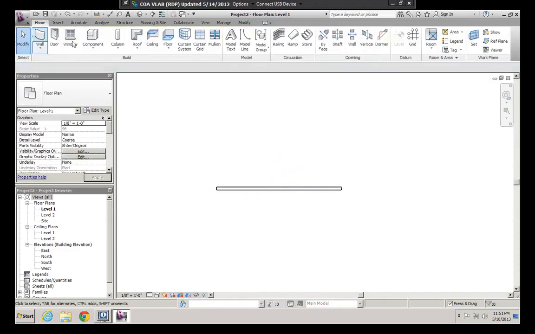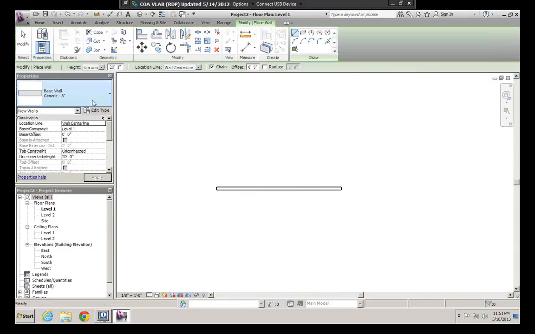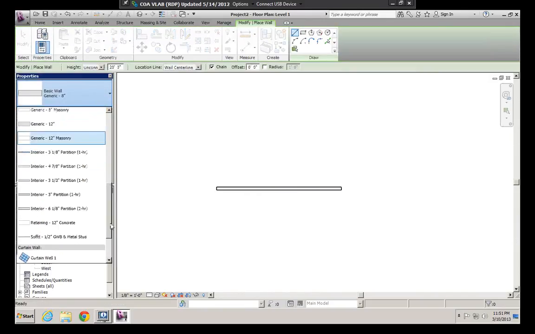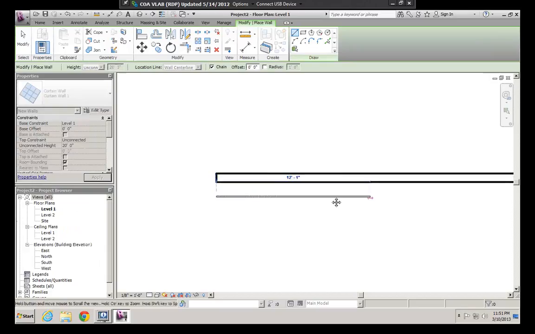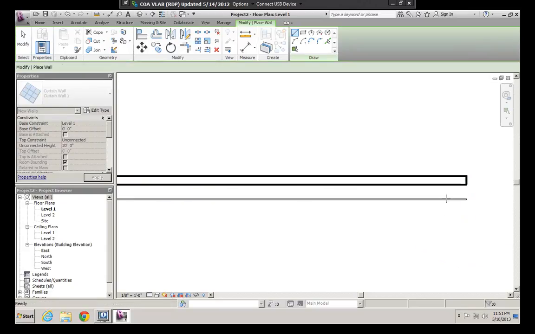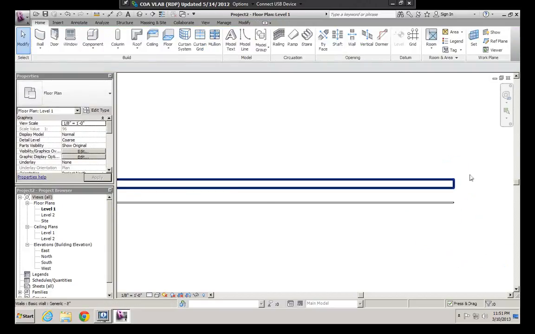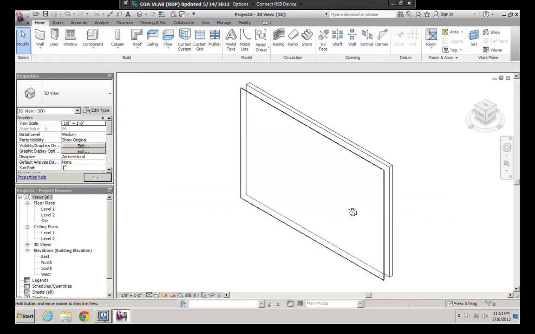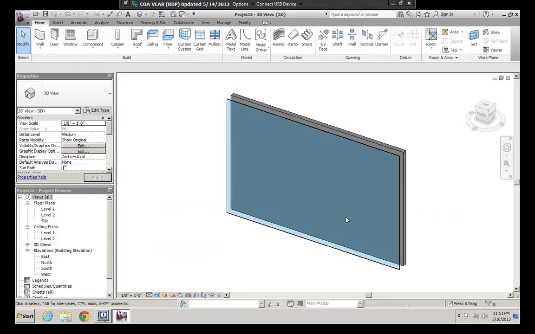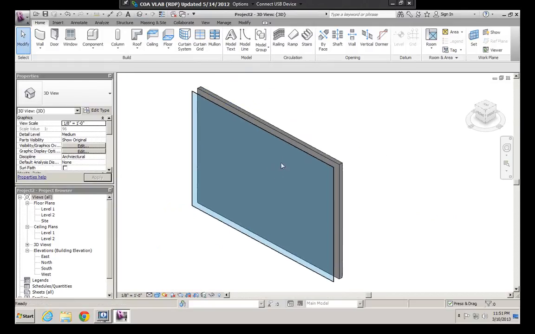And then I'm going to place another wall, but this time I'm going to make it a curtain wall, and I'm just going to draw it in front of this wall, assuming this is a structural wall or a wall without any windows, and we're going to just clad it using this new curtain wall that I'm drawing in front of it. And if I go to 3D view and turn on the materials, this is what I have right now, so no panels yet.